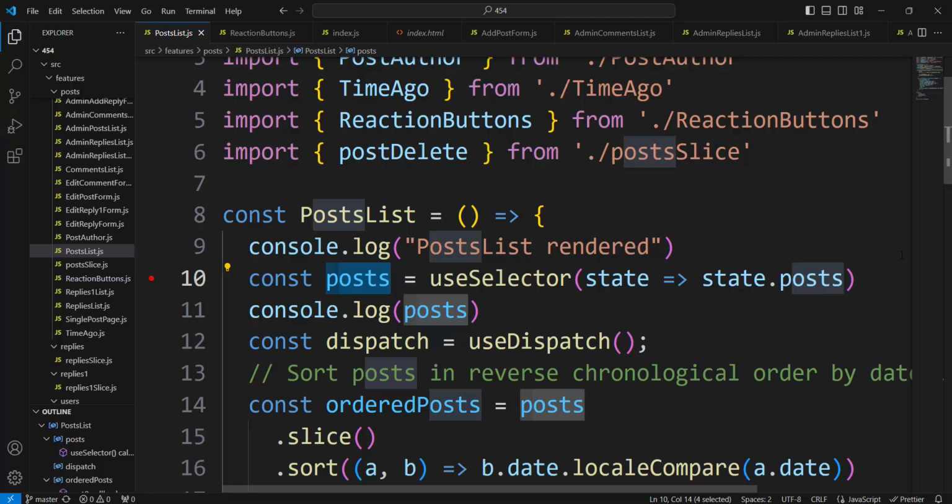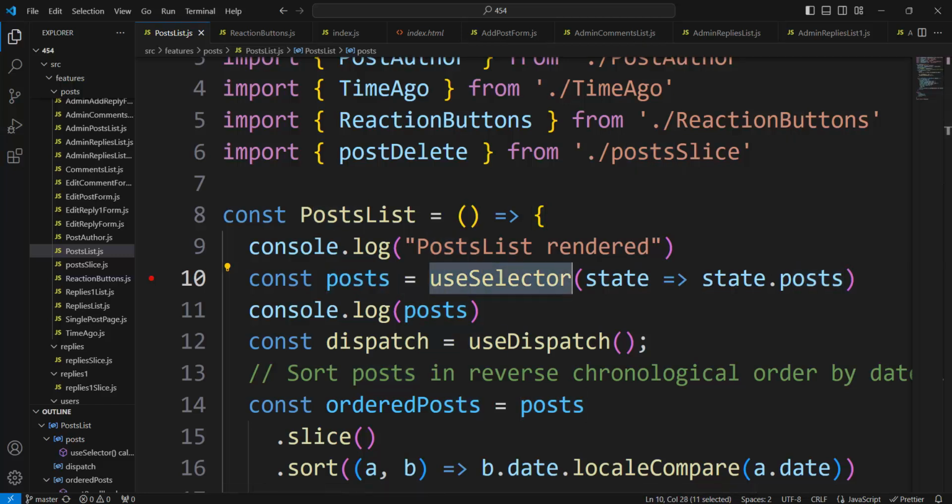We have not in global, in Redux, in reducer, object post with post properties, array, status and error. No, but only array post. And again, connected useSelector connects our variable post with global variable, from global, from reducer.